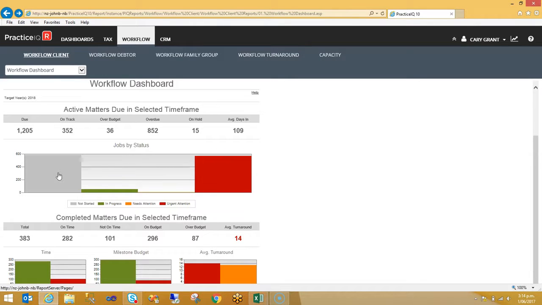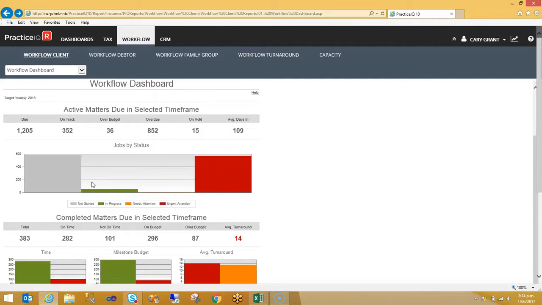There's at least one actual date against one of the milestones, but they're not over time or budget. Needs attention is effectively within 7 days of being overdue, that's the main criteria there. And urgent attention is either over budget or over time, so it's overdue to be completed.